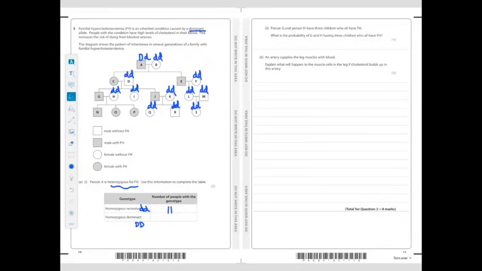First of all, look at woman C. So she got her genotype from parents A and B. Now B is homozygous recessive, which means they must have passed on a small d. She has the disease, which means she must have a big D, so this is her genotype. E has the same issue, but they're a man, so they're going to be big D, small d.